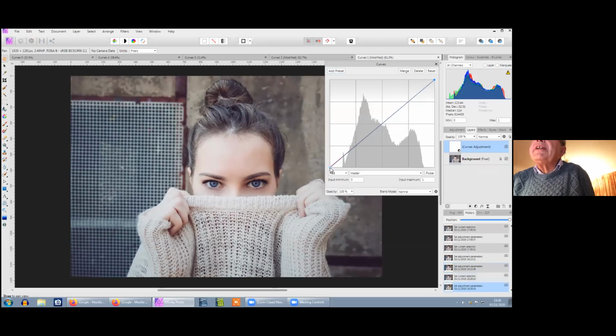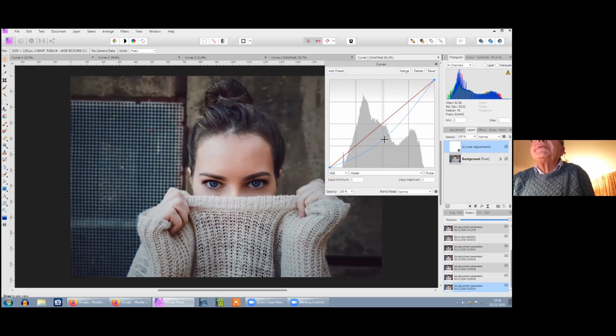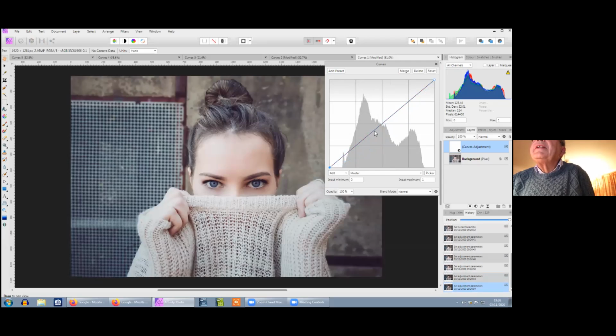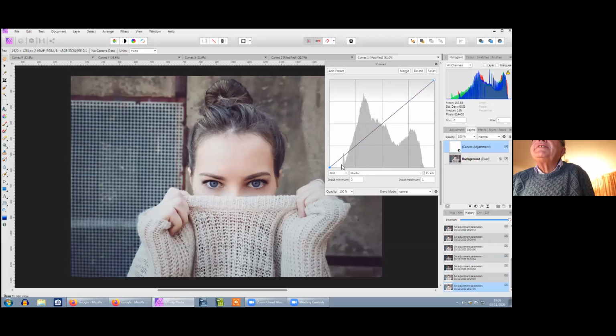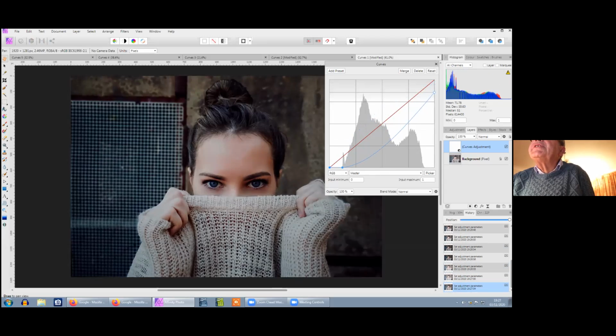So let's say you want to make a levels adjustment. I could do that and that, and I've done my levels adjustment. Let's say that I want to add contrast. I've shown you before, I just do that, and I've added contrast. Let's say I want to darken my picture in the mid-tones. I've done it. Let's say I want to brighten my picture in the mid-tones. I've done it. Let's say that I want to reduce the exposure. I've done it.